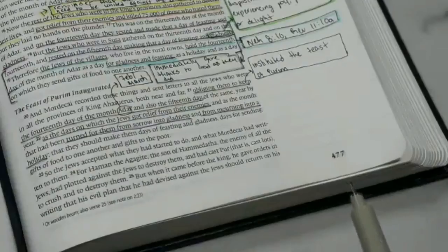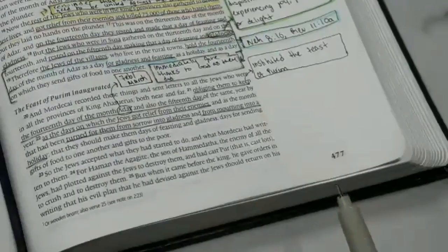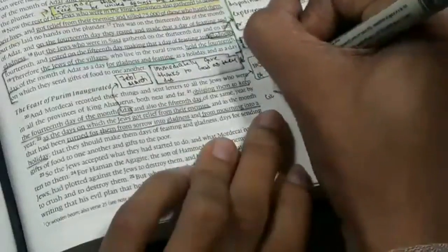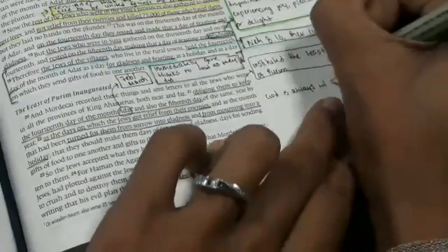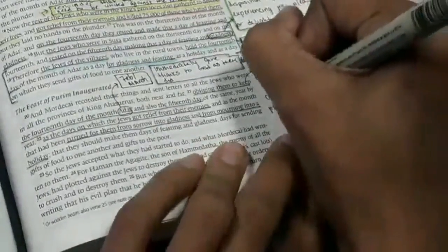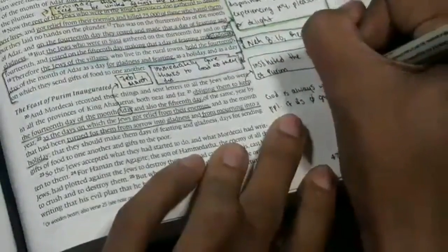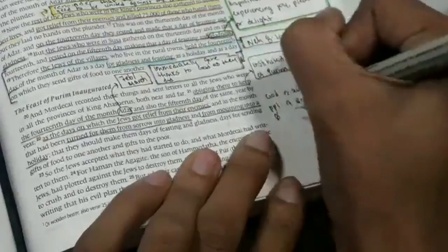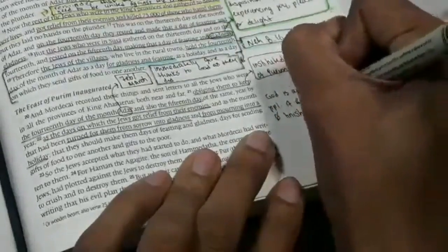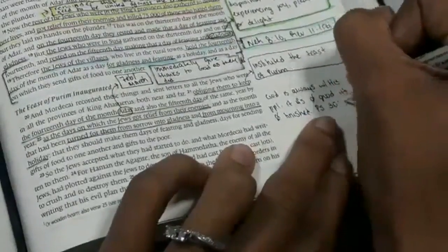Basically, God will never leave his people in chaos, pain, or sorrow. If it's not good, then he is not yet finished with you. God will always make it so you are filled with peace, happiness, and joy. So, God is always with his people. If it's not good, it's not finished. And then the cross reference I have is Psalms 30, yeah, Psalms 30 and 11.